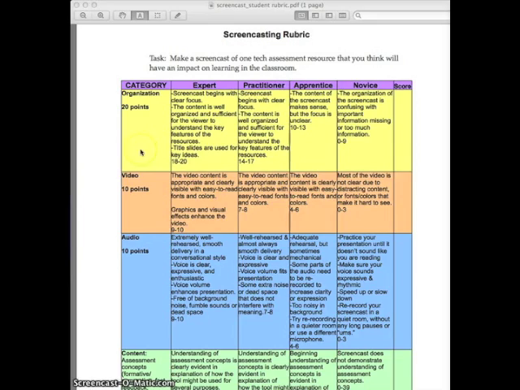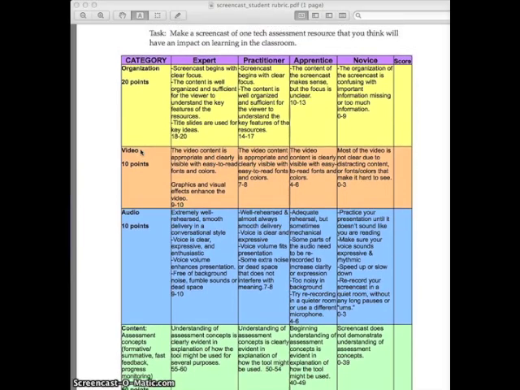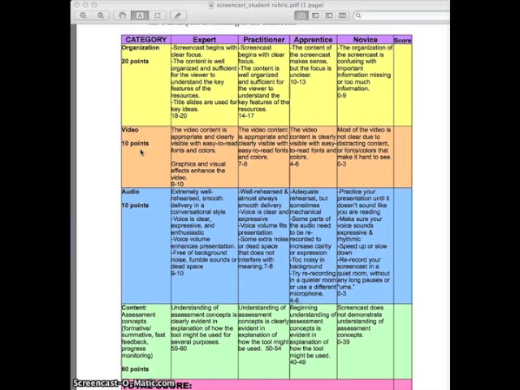If you look down the side here, the four things that are most important start with your organization. So planning ahead: what do you want to see on the screencast, first, second, third, fourth, and then you can make it clear. If you use title slides, it really helps. We want the content to be well organized and really explain to the viewer how this resource works and what the main features are, and begin with a clear focus on what the resource is about.